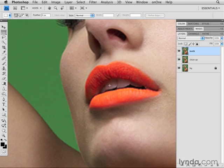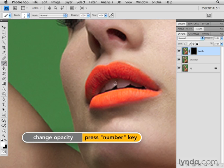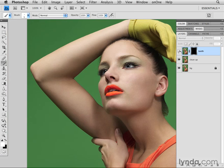Now, I don't want that everywhere. So what I'm going to do, hold down the Option key on a Mac, Alt key on a PC, click on the Add Layer Mask icon, grab my brush tool, and then paint with white, 100%. Press the 0 key, takes that to 100. Bring this brush size up a little bit. I'm just going to paint into this area where I want to bring down this tooth. Then we'll zoom out a little bit and say, okay, how does that look? How do we do? Subtle little improvement, but that's kind of nice, right?